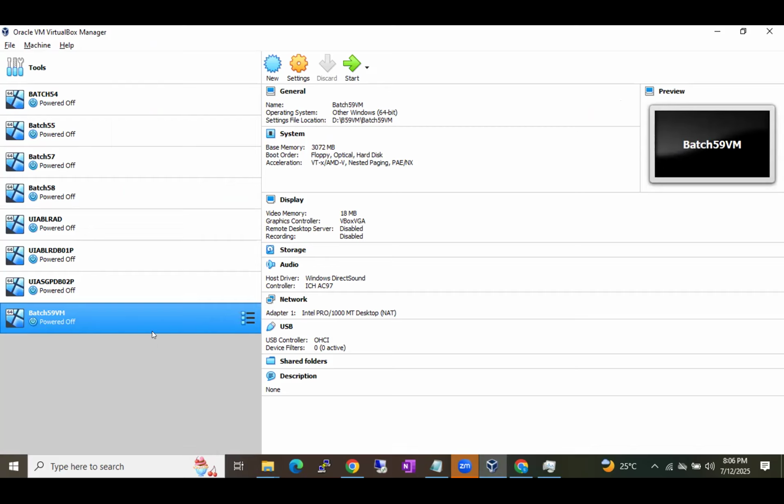Don't think that 30 GB means it will go somewhere. It will never go anywhere. That 30 GB will simply be allocated to the virtual machine, so a drive will be created with 30 GB. That drive is called your C drive. It will keep using the particular C drive's 30 GB of free space. Once that is completed, the machine will stop because there is no free space in the drive. If the operating system drive has no free space, it will not start. At least some breathing space should be there in the OS drive.